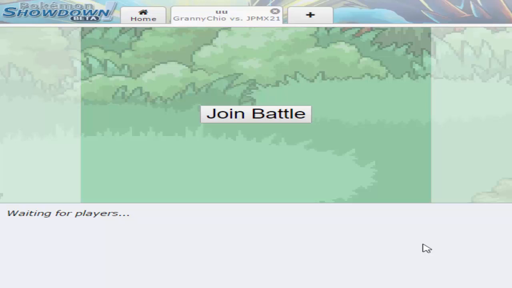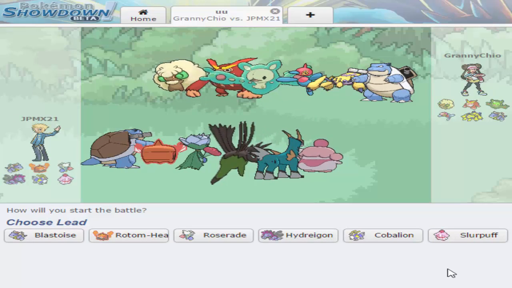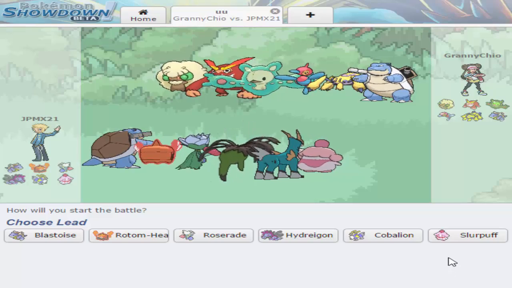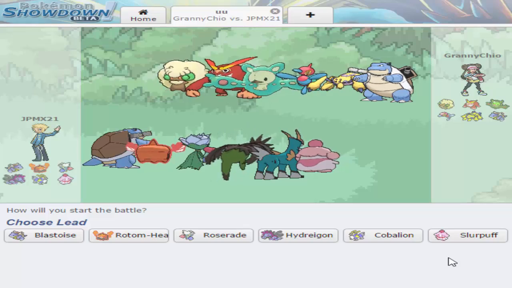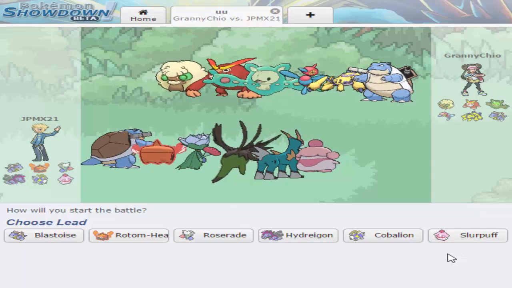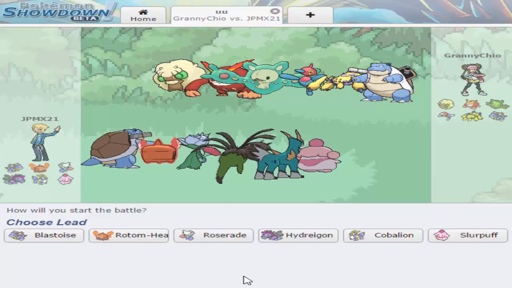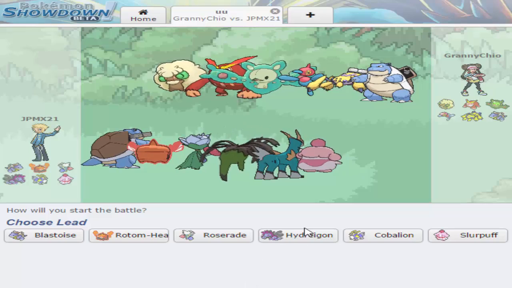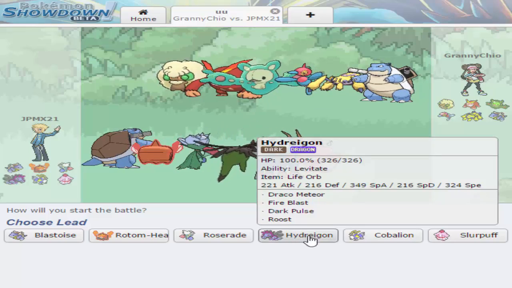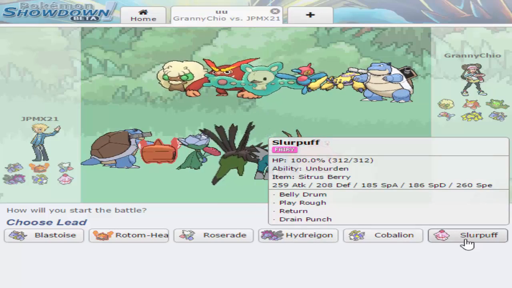So we're gonna go for another match. Okay, there we go. My opponent is using a pretty good team indeed. We have Whimsicott, Darmanitan, Reuniclus, Porygon Z, Galvantula, and Blastoise. So pretty much everybody knows who's going to be the lead. Galvantula is going to be the lead.